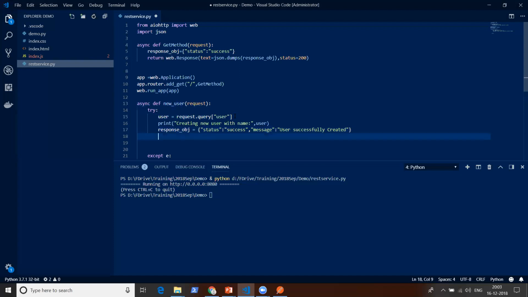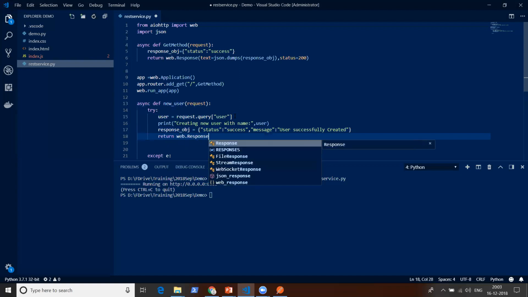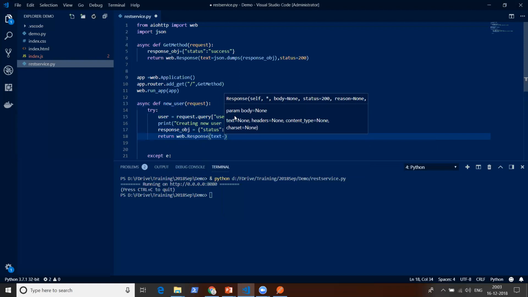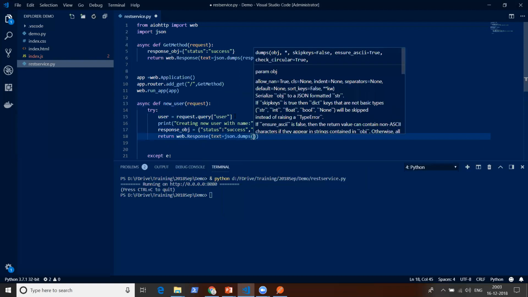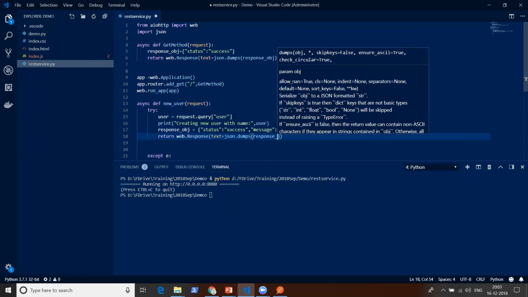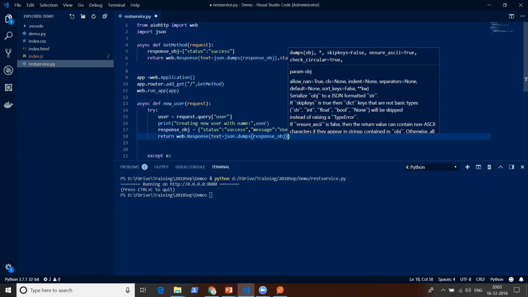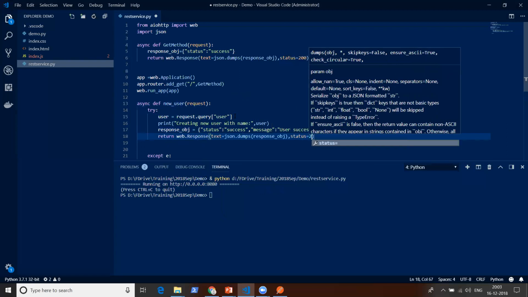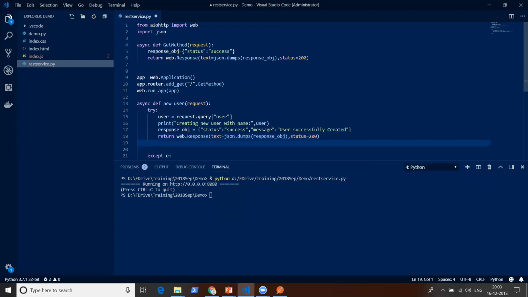Okay, now return the response using web.Response of text equal to json.dumps of response_obj. And this is status 200 because I'm in the try block only.